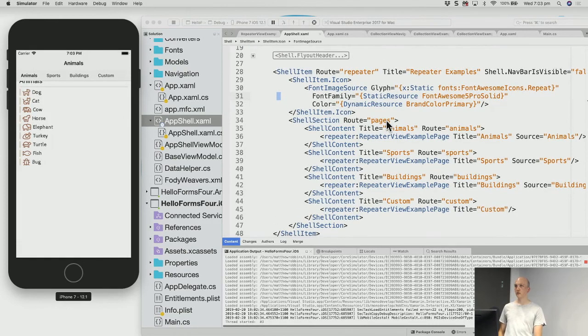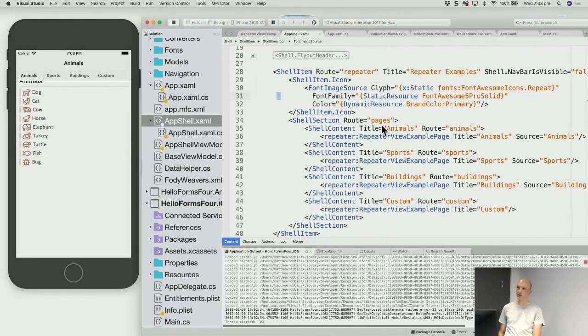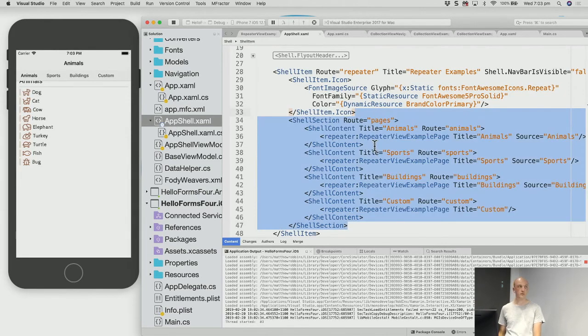So were you saying the item is the flyout menu, and then the section is tabs at the bottom, and then the other one would be the tabs at the top? Is that what you were saying? Yeah, okay. But it depends on the depth and the amount. Because I only have one shell section here, I don't have bottom tabs. So it just depends on how much you mix and match. So they have to be in a kind of tree structure, kind of format like that.